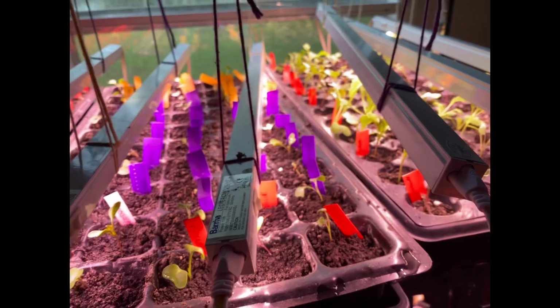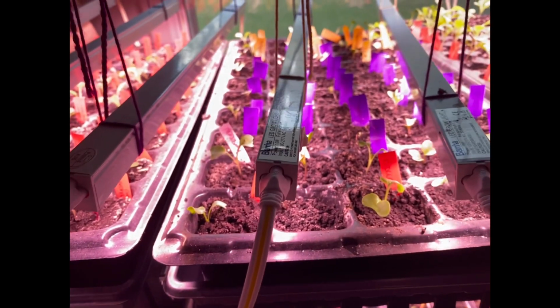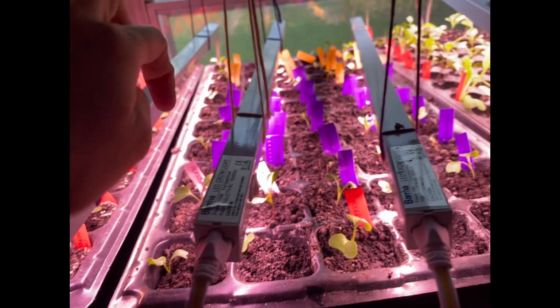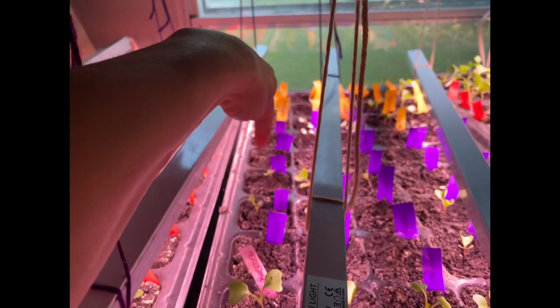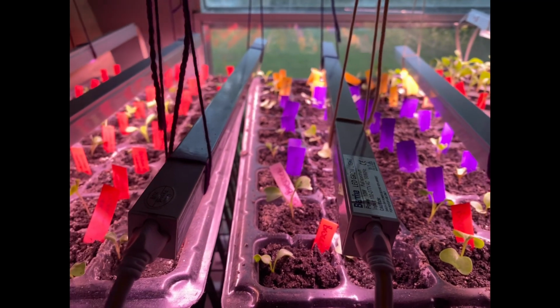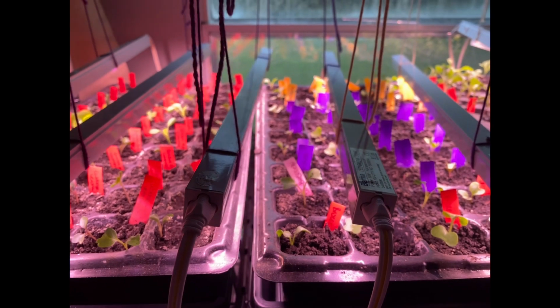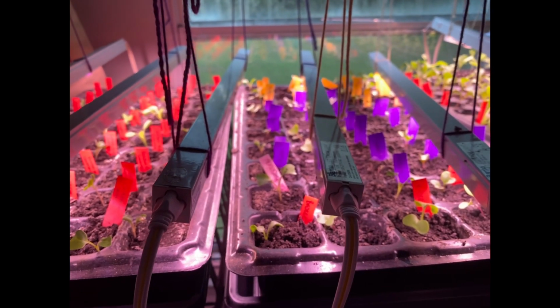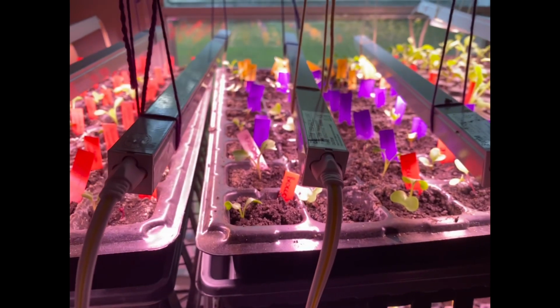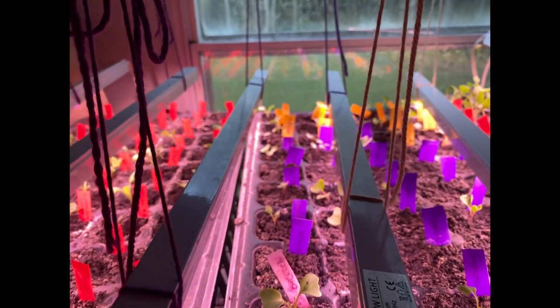And then once I figured out that my first round was almost a total loss, after I planted this tray, I decided I should just err on the side of caution, do another tray, and when I figured out I could still do Brussels, I started a lot more Brussels. I started a lot because obviously one of my goals is to be able to give away produce, and Brussels are hard and finicky, and I just wanted to make sure I had enough. I would rather have too many starts than not enough.